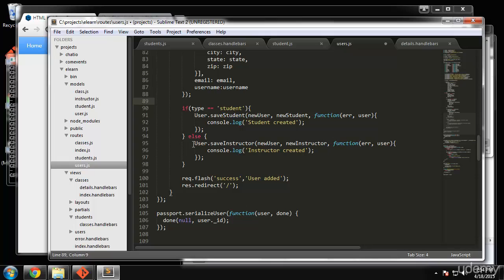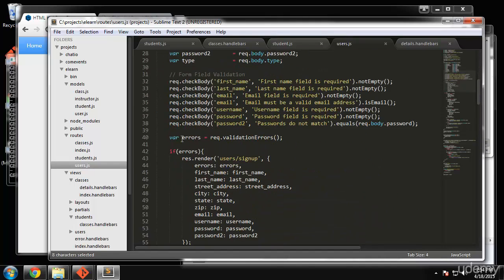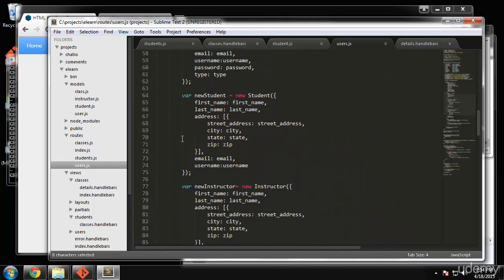And that's going to be here, user.saveInstructor. That's going to be passed in. Okay, so that looks good. We have an instructor model included, which is good. Alright, so let's try it again.